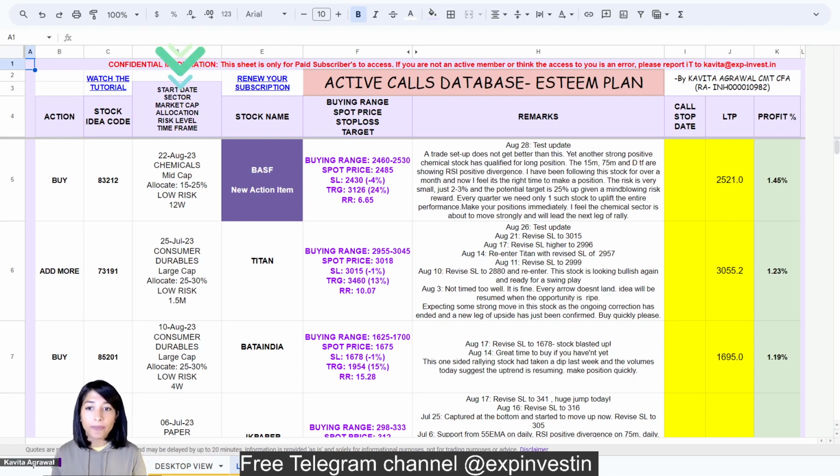Okay. Now, the next thing under the allocation is the risk level. The risk level has 3 levels: low, mid, and high. The idea is that this is a very subjective rating, or subjective opinion, which I share with you, taking into consideration many things like the broad market trend, the sector performance, the stock's own fundamentals, the volatility in the market, the market cap, whether there is any international news of unrest, whether there are interest rate issues.